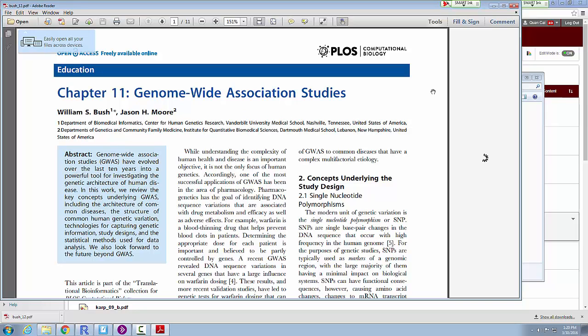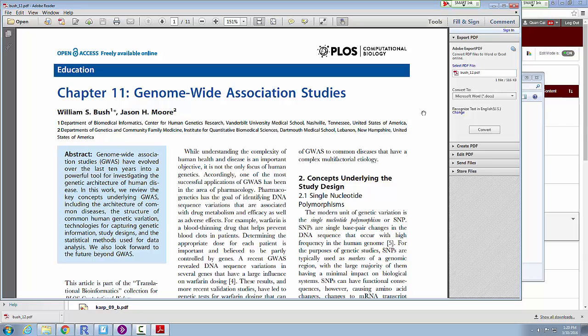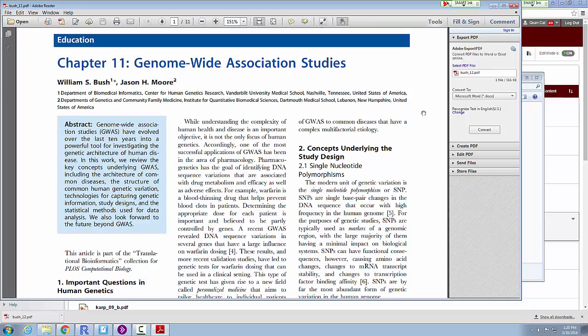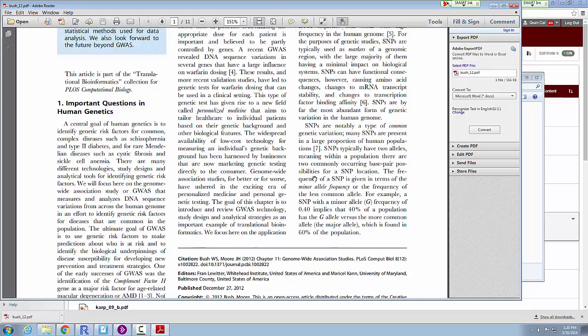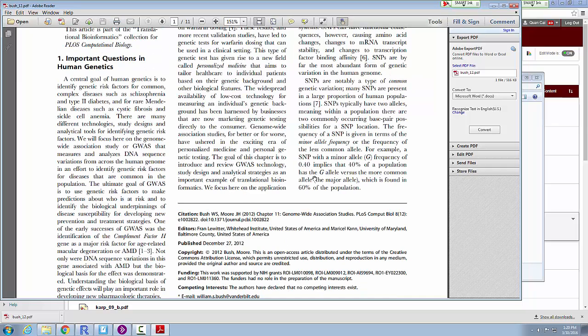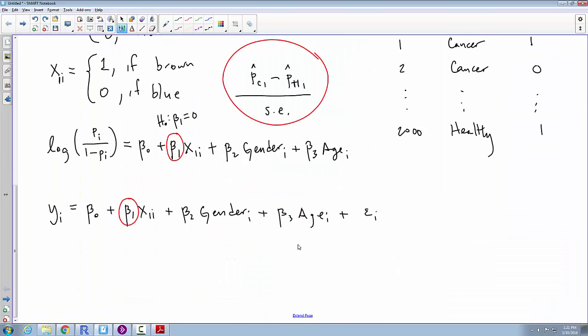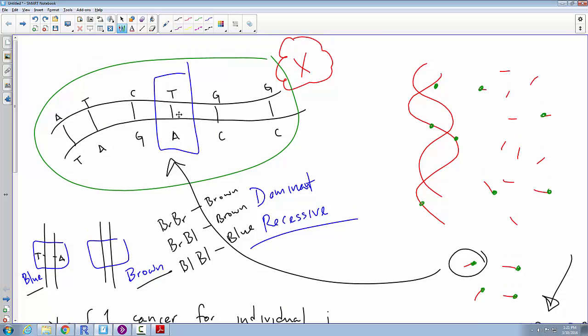All right, so this is a PLOS Computational Biology paper. It's a good one, I think, as a kind of a survey of what GWAS is all about. One thing that I have not said yet, I'm just going to scroll through the paper and comment on a few things that come up. SNPs, we have said, are single locations where there is variation. And I mentioned this, but I didn't emphasize it. This location will be called a SNP if there's variation and if the variation is, quote, common.